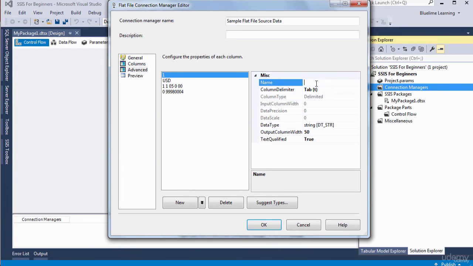We're going to change that to AverageRate. Make sure there are no spaces between the words in the name.